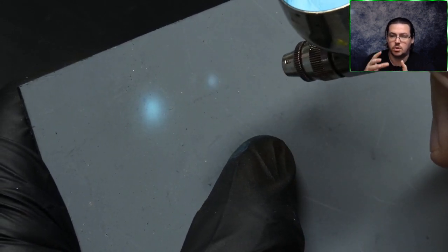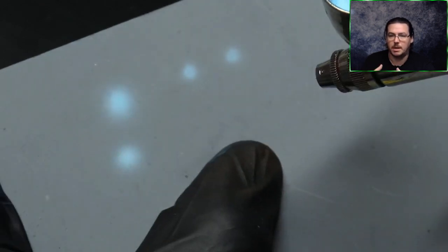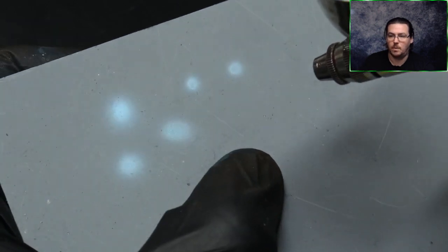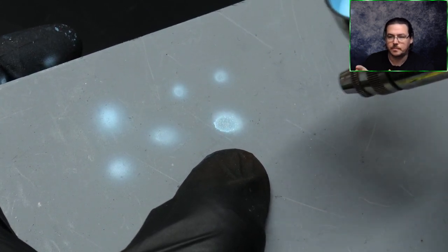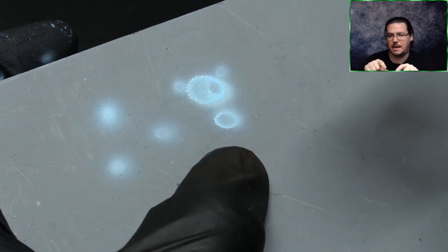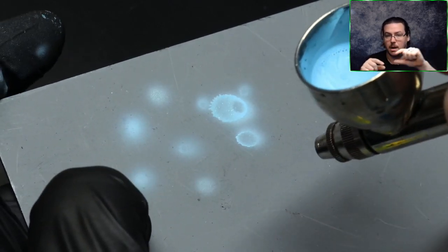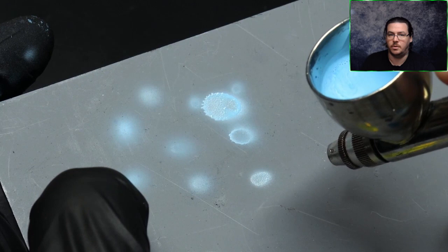When the paint starts looking wet, that's your warning — the sweet spot. After that wet point it will start pushing the paint around, making little puddles, coffee stains, and webbing. You want your paint to look dry while airbrushing; as soon as it starts looking wet you stop. I'm demonstrating this on a build piece of plastic — build up color slowly and stop when it starts looking glossy because it needs time to dry.